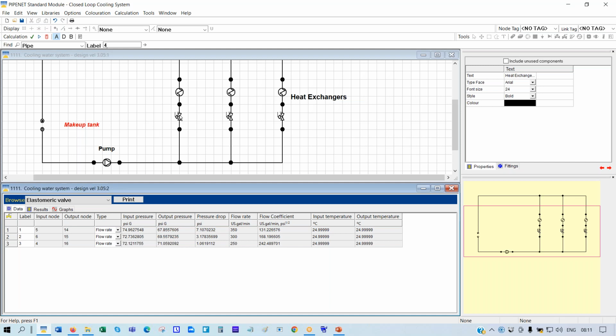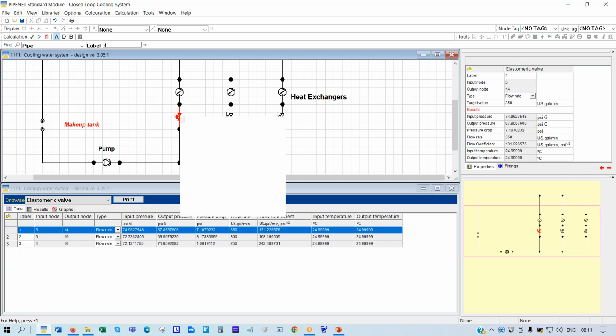So I'll show you how you would do that. I've written down these 3 values, the delta P, flow rate, and the CV at the operating point, because the CV of the valve is going to change depending on its position. And these are the CVs at the operating value of the control valve, basically.